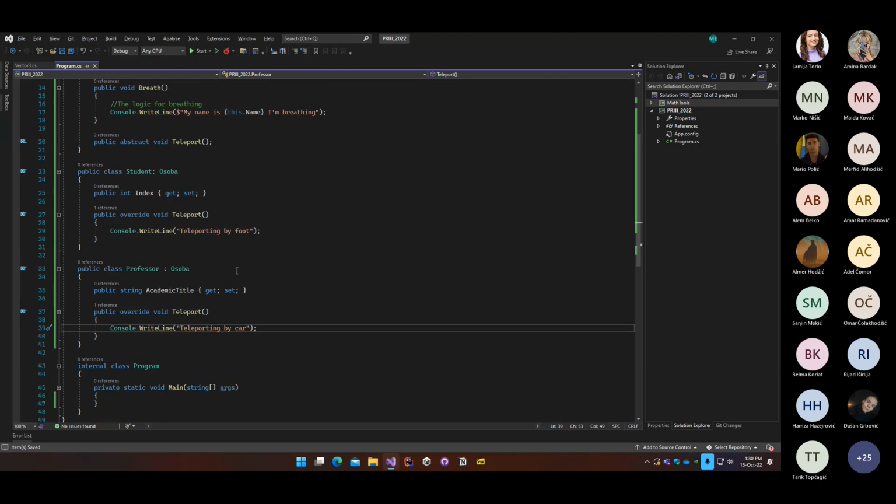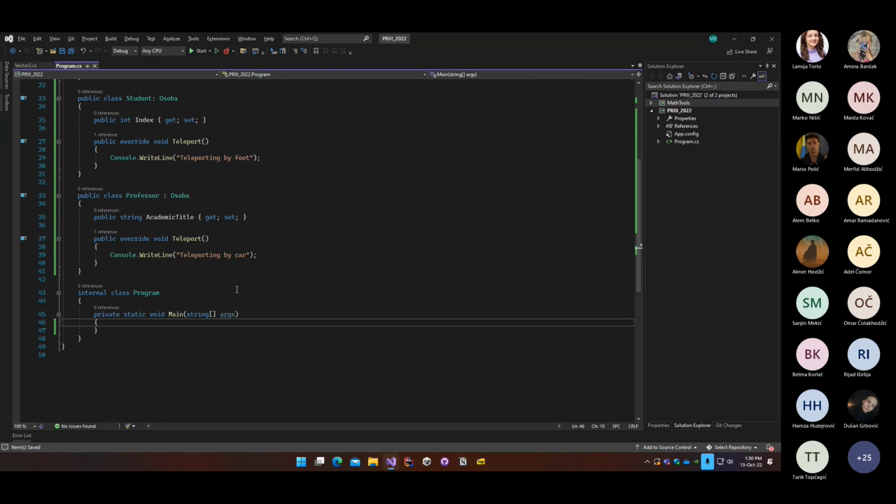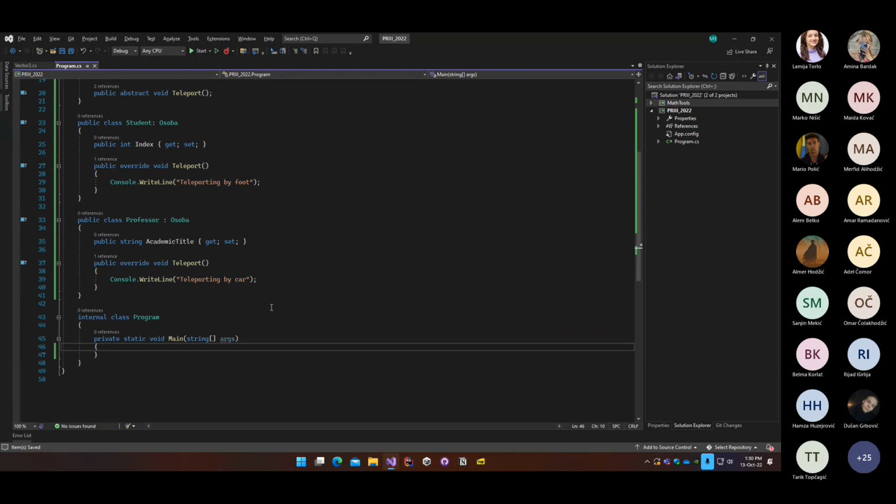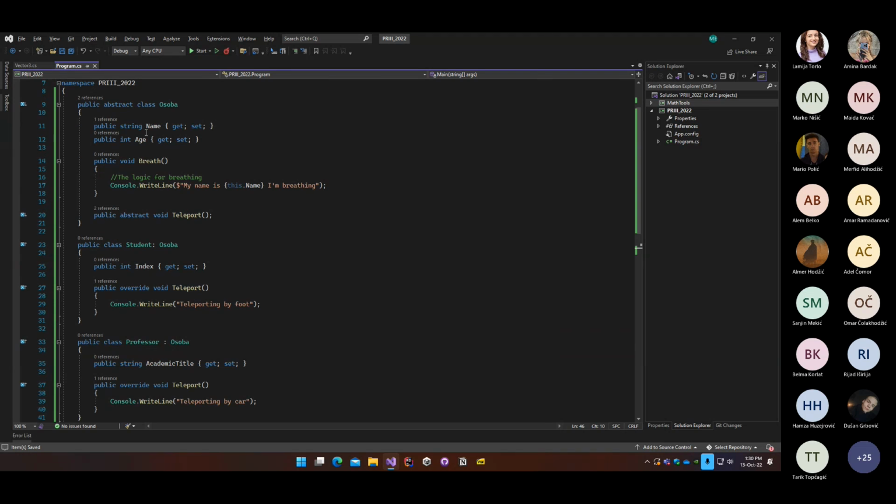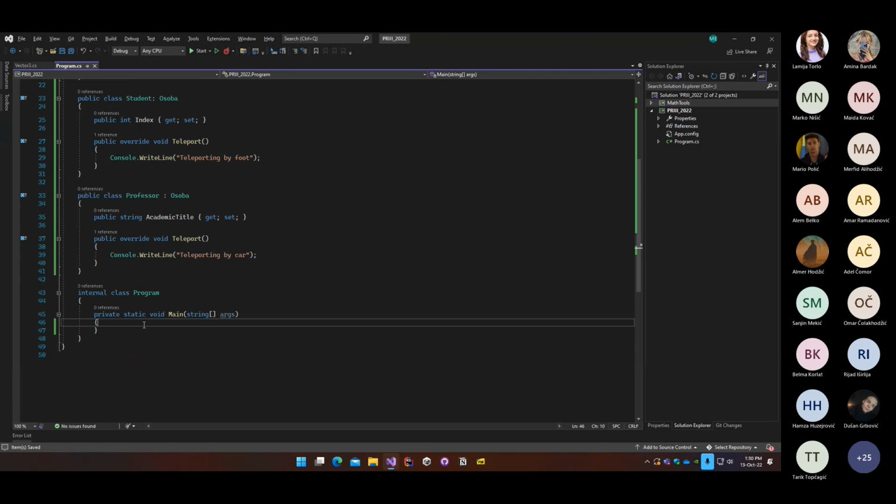Now here's the cool part about this. If you would like everybody to teleport right now, we're going to create an array of these guys, right? So you can say var osobe equals new Osoba array, right? And right here, I can add new stuff.